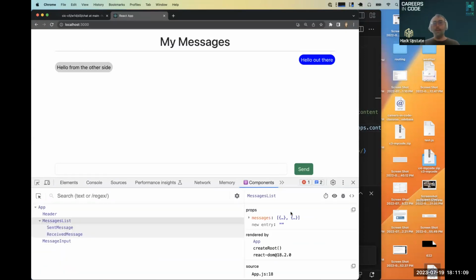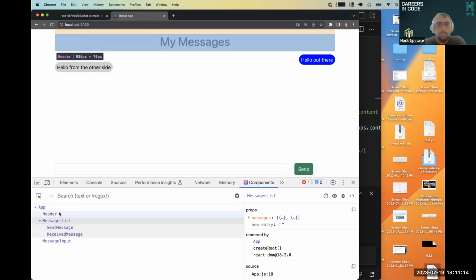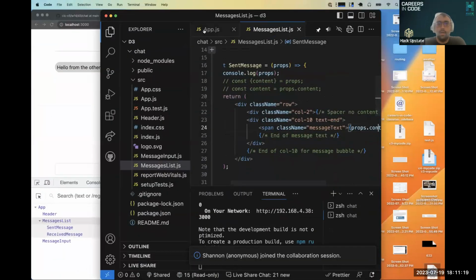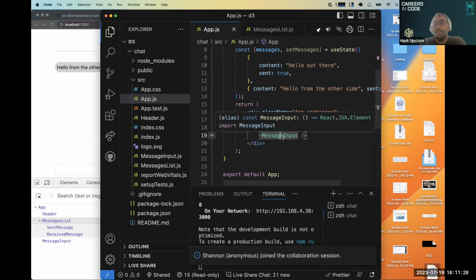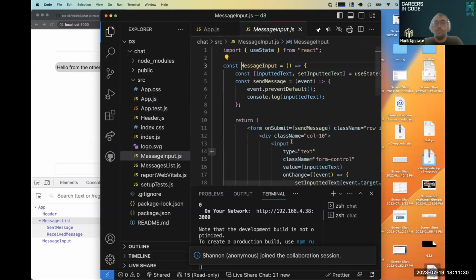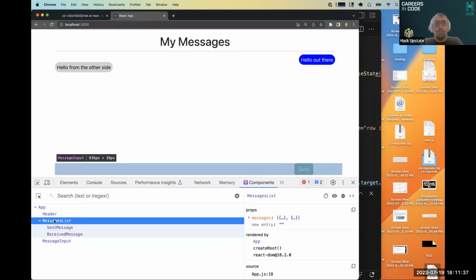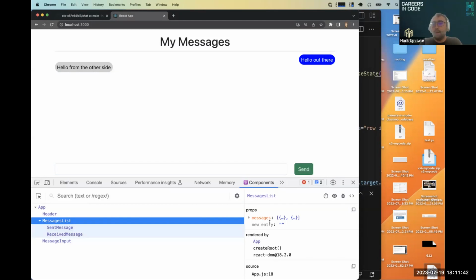Here we go. Okay, so now we're looking at this and I'm like, wait a second, my app has a header, a messages list, and a message input. And if I go take a look at my app.js, I can see my header, my message list, and my message input. Now, the browser has no idea that this component even exists. The browser just knows that it is supposed to show this form and there's supposed to be a div inside of it. But what's cool is that if we click on messages list in our components, we can see the props over there.